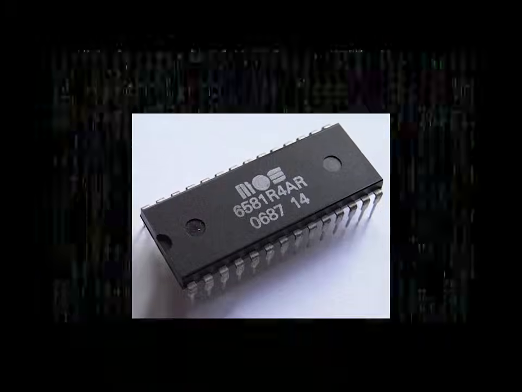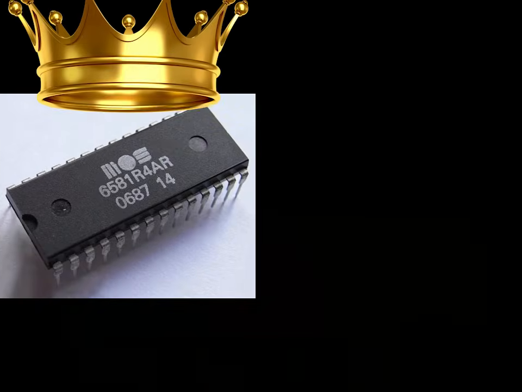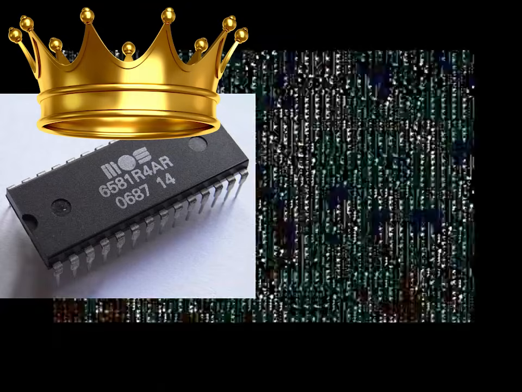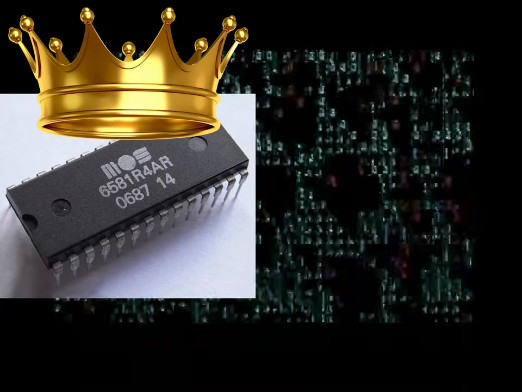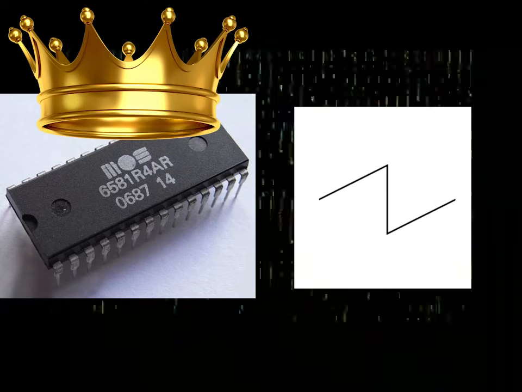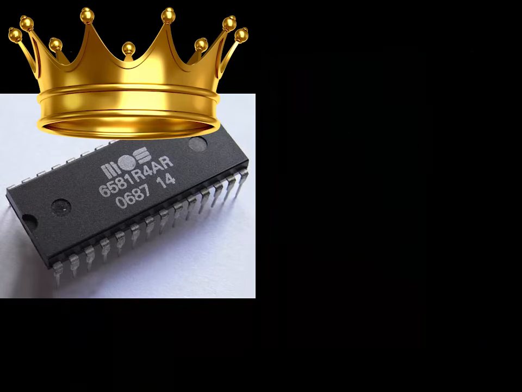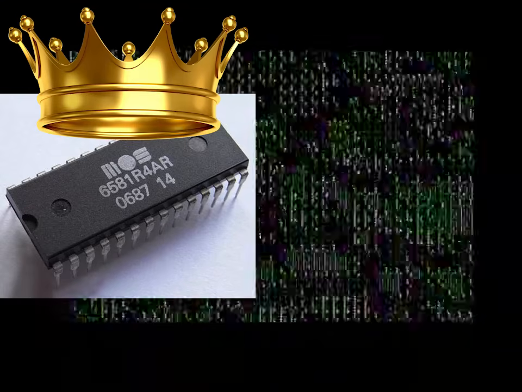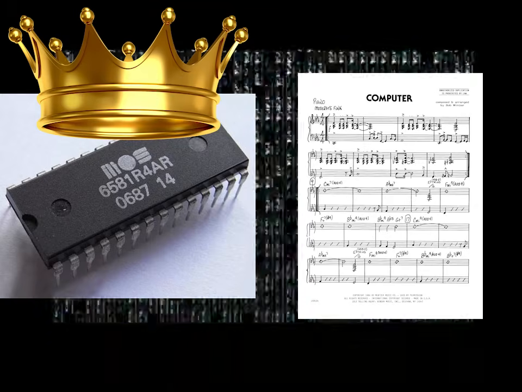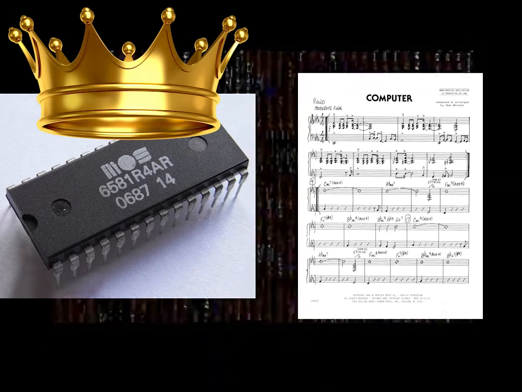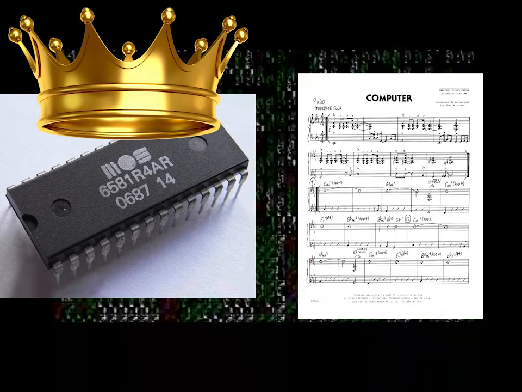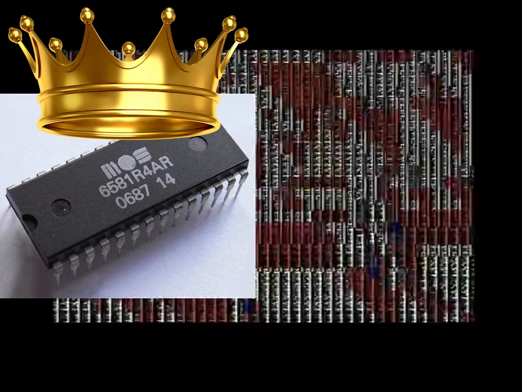Then you have the SID chip. The SID is widely considered a great audio chip put into early home computers because it isn't just a simple beeper, it's a 3-channel music synthesizer, and it's put straight onto the motherboard. It has built-in waveforms such as triangle, sawtooth, other stuff, audio filters, volume envelopes. But to make music, a standard Commodore 64 programmer would have to write a piece of software like a digital sheet music player containing massive tables of data that tell the SID chip exactly which note to play, on which channel, at what millisecond, and with what instrument effect.